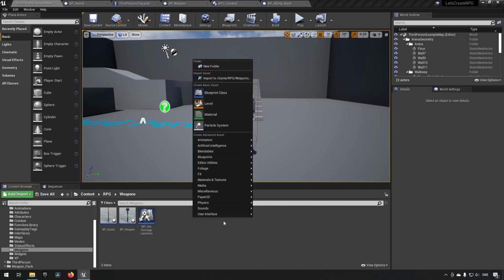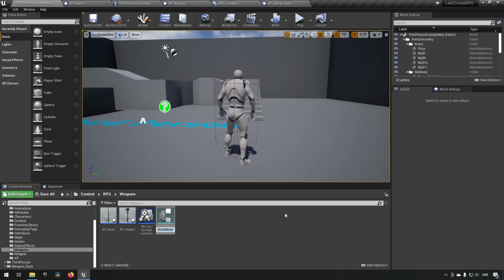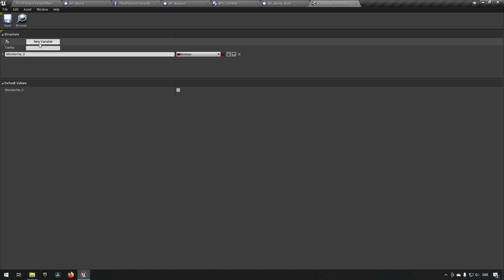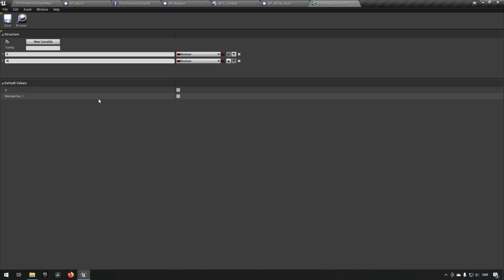So what we can do is create a struct to fill this information with. We go to blueprints and structure, and call this S underscore damage locations. We'll make sure that it has 2 variables, and we can call them whatever, but let's say A and B, or you can call them top and bottom or whatever you want.